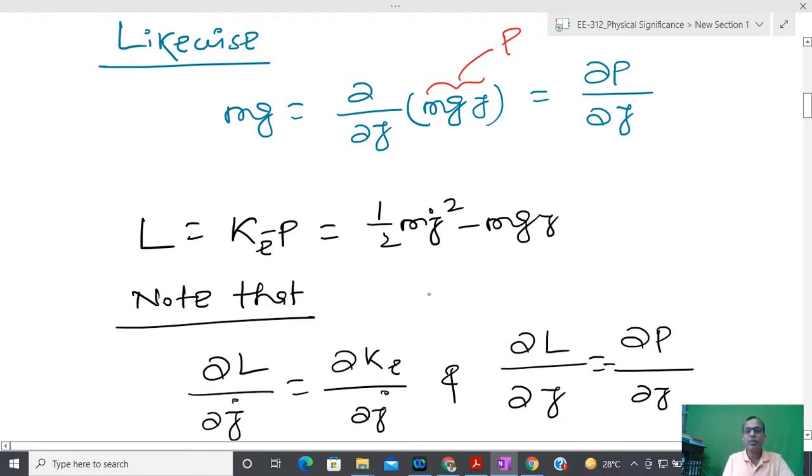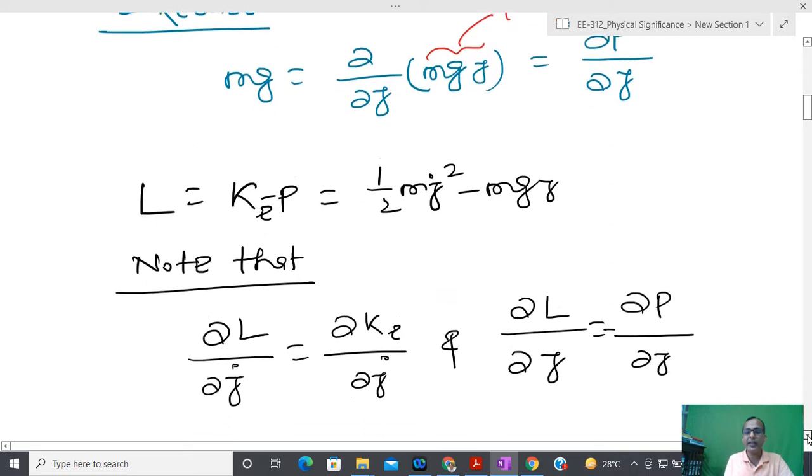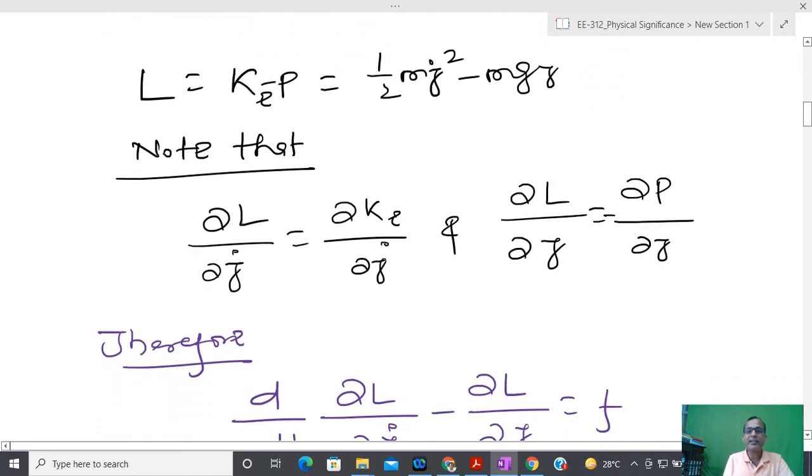From here, if I take the partial derivative of L, where L is also called the Lagrangian, meaning kinetic energy minus potential energy. In the previous class we have seen that whenever a dynamical system is moving, it tries to extremize the integral of the Lagrangian over some time interval t0 to t. I have defined a similar thing, and after that I am going to take the partial derivative of L with respect to y dot, then I will get this.